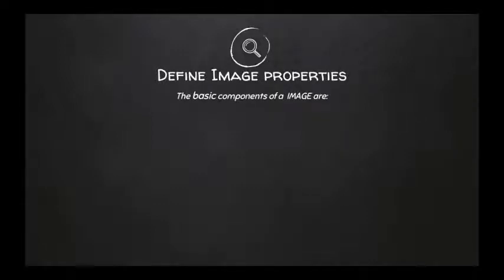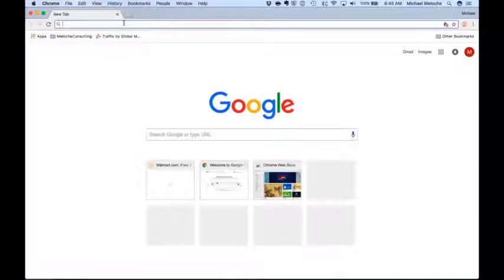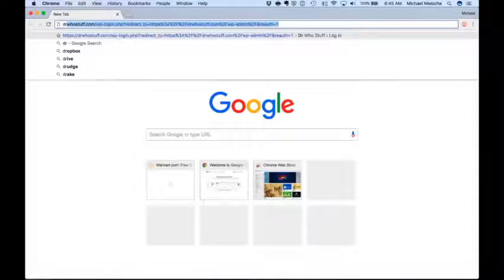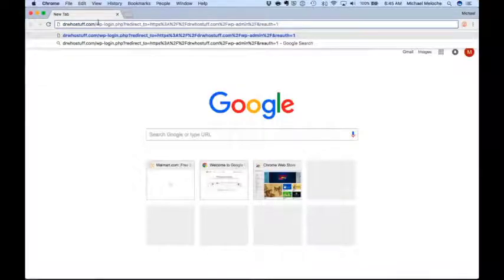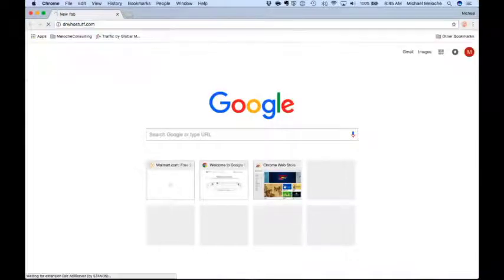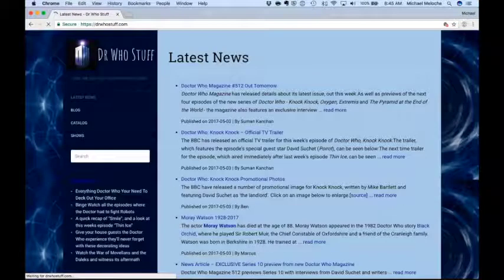Next, we have images. So when it comes to dealing with images, you want to find a group of images that help depict what your product looks like from a couple of different angles. So for example, on my Doctor Who site, let me bring that up.